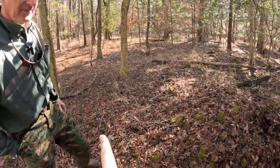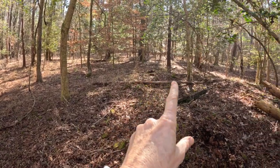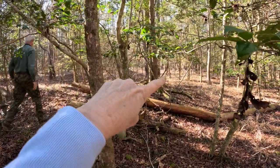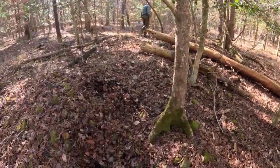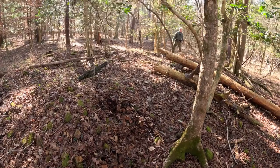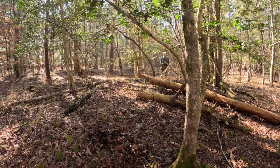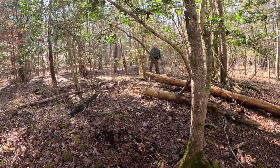But the mound goes there, then it goes around. It's deep on the other side. It's up pretty high, and then it comes around over there. The hole is right here, and then it comes here. I'm thinking this was a house or something. Some type of structure. I'm all the way at the back edge. That gives you a little bit of perspective. That's probably 25, 30 feet. I'm thinking this was some type of structure. And it's just collapsed over the years.